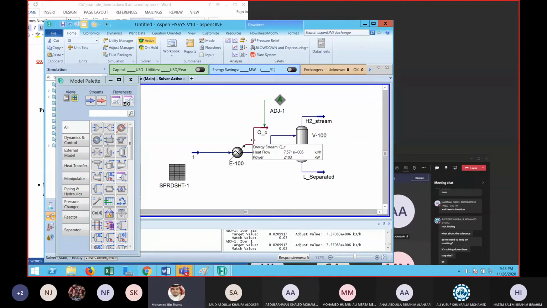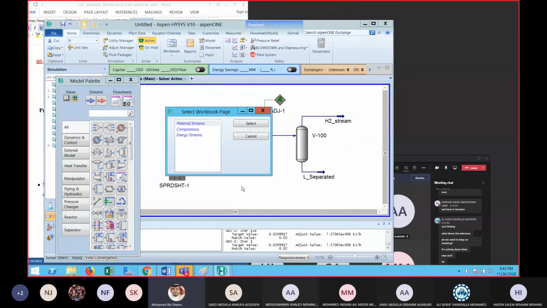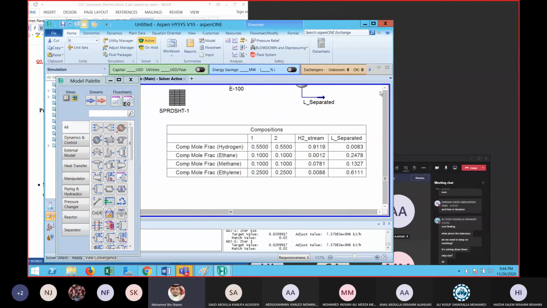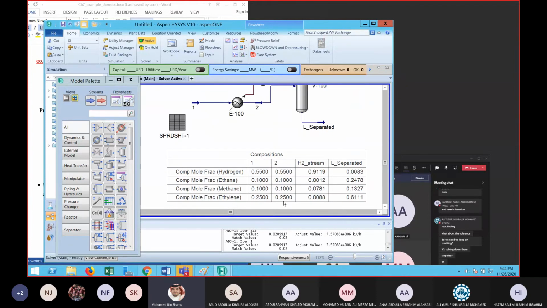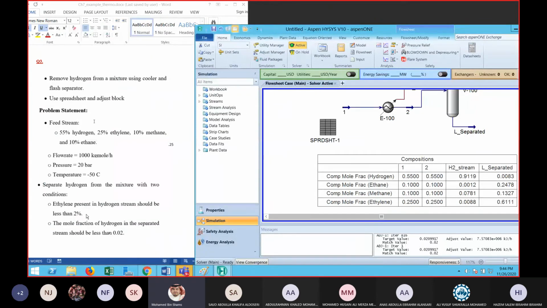عشان كذا I assume it's 0, but that 0 of a Q or whatever number for a Q you put does not achieve your objective. And what is your objective? Your objective that you do have something here, mainly the composition of the ethylene in this stream, which is this stream. Well, خلينا الحين نحط الcomposition اللي نشوفه كامل. Okay. So the composition of the ethylene, okay, in the H2 stream has to be less than 0.02%, as given here.